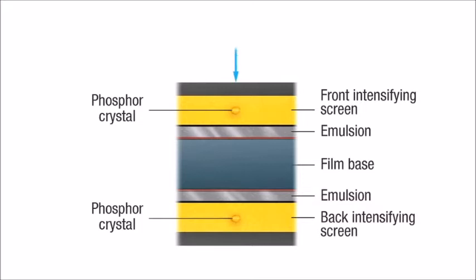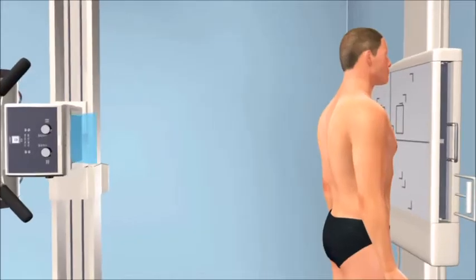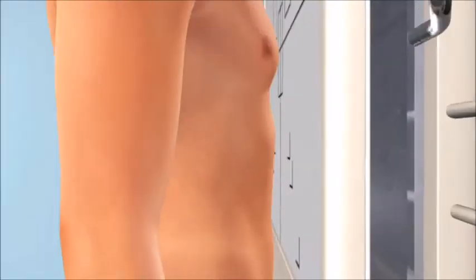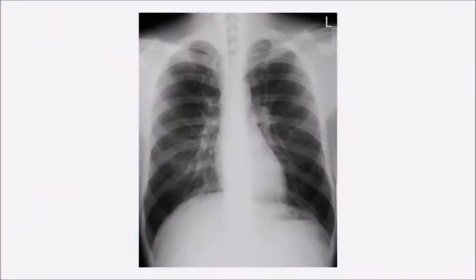When the X-ray beam strikes the cassette, the phosphor layer of the intensifying screen is stimulated, which results in the generation of light photons. X-rays from the source enter the patient and become image forming. Remnant radiation emerges from the patient's body and stimulates the radiographic intensifying screen. The screen intensifies the remnant radiation, allowing about 30% of the X-rays, now translated to visible light, to form the latent image. Although the screen causes minor blurring of the image, this disadvantage is offset by the significantly lower patient dose.